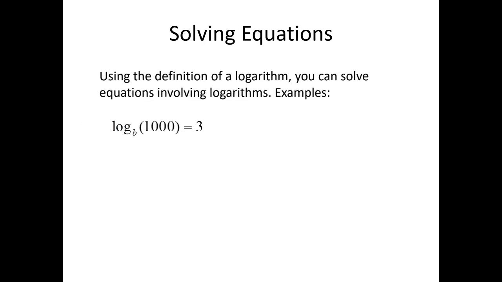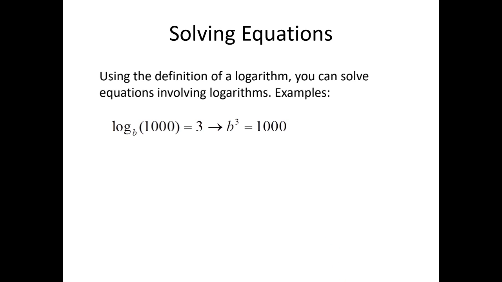Now let's go ahead and solve equations because that's really what the important thing is here. So we have log base b of 1000 is equal to 3. And so if you want to solve for x, or in this case, you want to solve for b, notice that b is kind of trapped in here with this log. So in order for us to be able to solve for it, we can change it to exponential form. Okay, so here I can change this to exponential form. So I would get b cubed is equal to 1000.